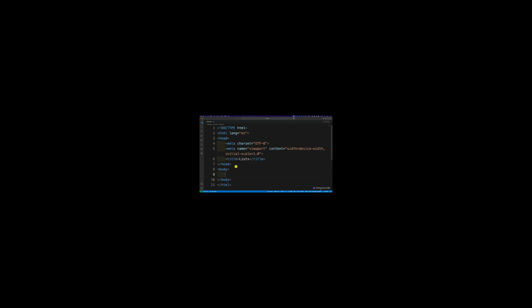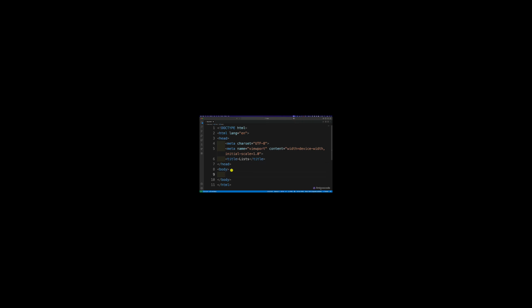Now let's talk about lists in HTML. So lists are much like bullet points. If you've written a document, for example, you've used lists or bullet points, where you have the dots and then text, or you can have ordered bullet points. This allows you to get the exact same result. So lists are as follows.